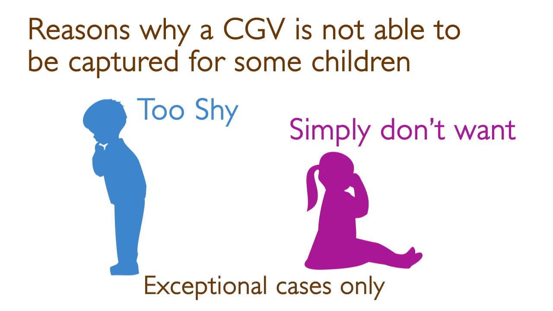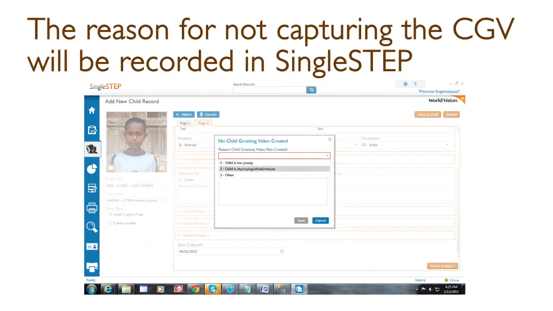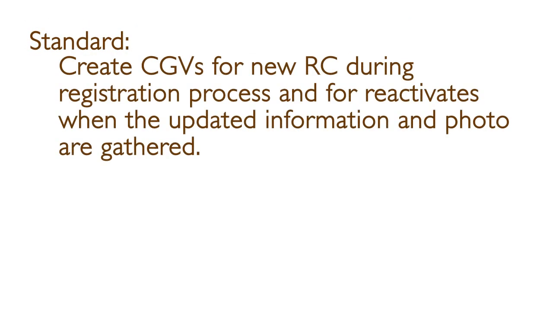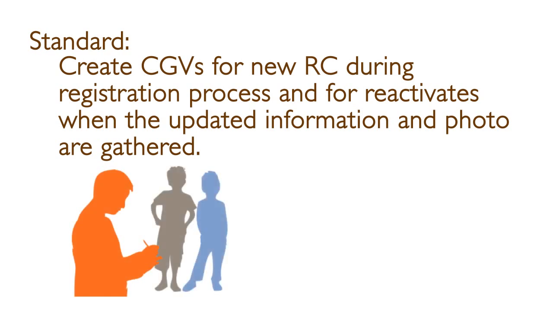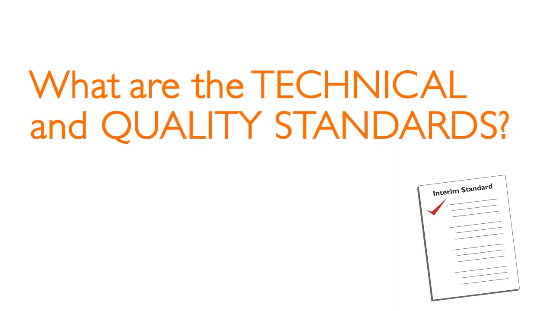In these cases the CGV will not be required, but should be seen as exceptional cases. When this happens, the reason for not capturing the CGV is recorded in Single Step. The standard is to create CGVs for new RC during the registration process and for reactivates when the updated information and photo are gathered. What are the technical and quality standards?